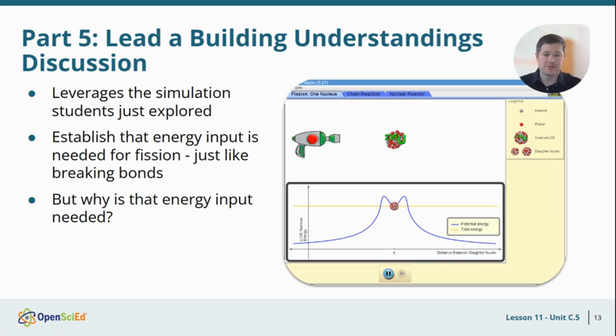Essentially here, they're going to establish that you need some sort of energy input, very similar to how in exothermic reactions that aren't completely spontaneous, we need to put in a little bit of energy to kick it off. Or even in endothermic reactions, we often have to put in some energy. That energy is used to break the bonds, right? But here we don't have a clear model for that because there are no bonds breaking and forming in the way that we've talked about before.